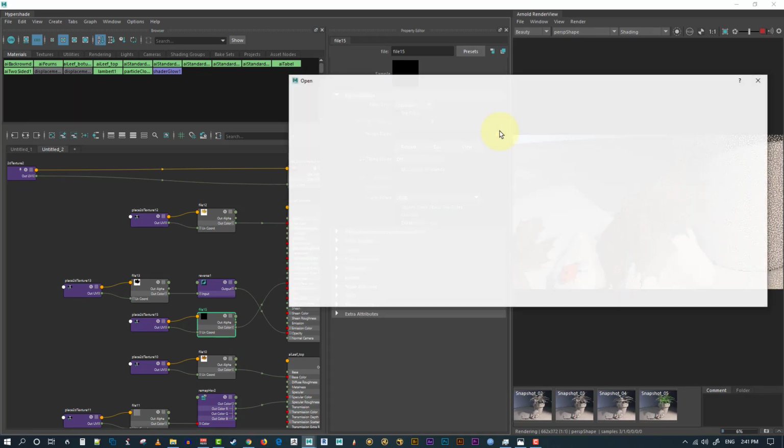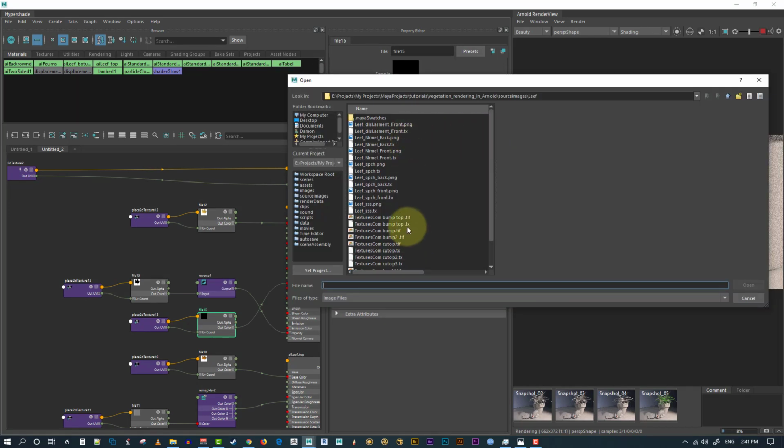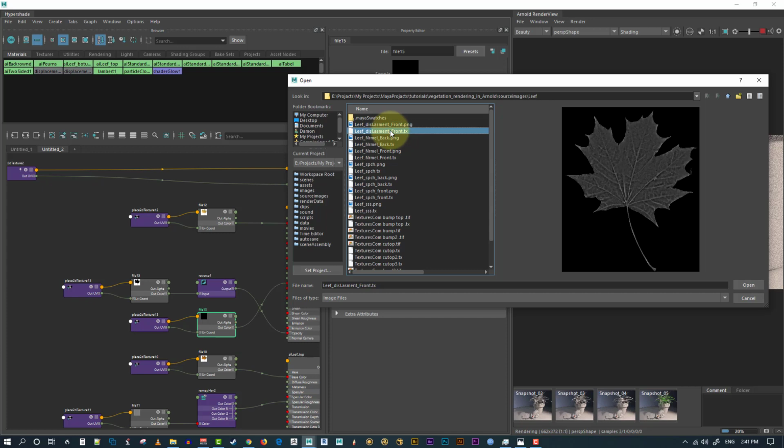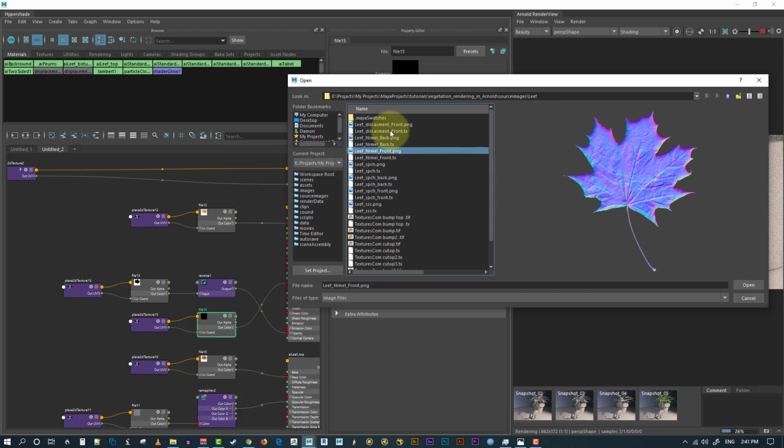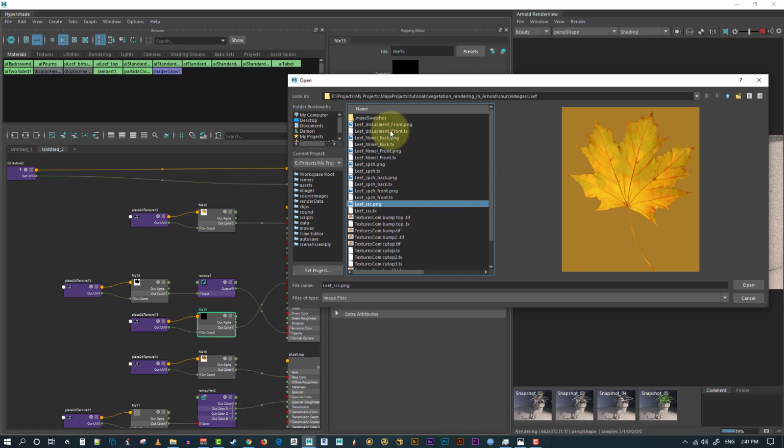Now I just need to plug in a texture that is going to be the subsurface, which I do remember I created a specific one for it, so just hold on to your horses for a sec. That's front specular.